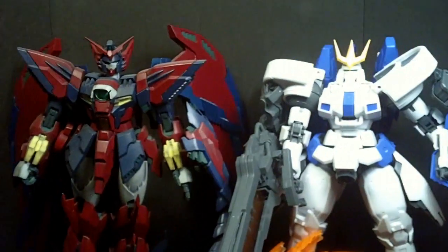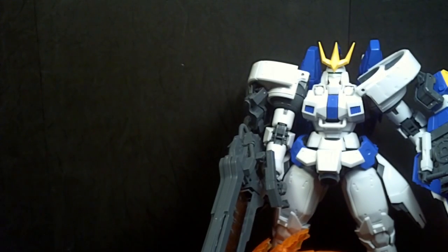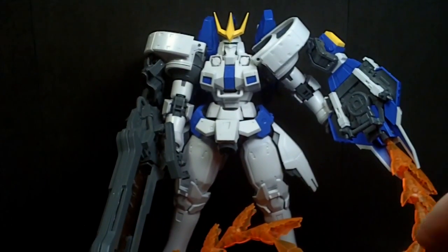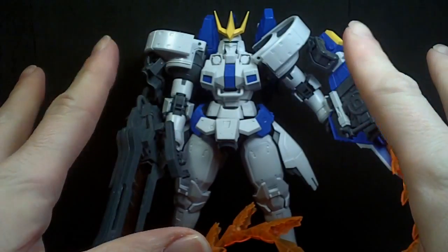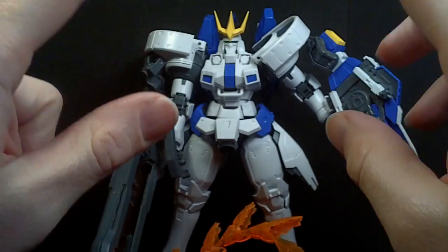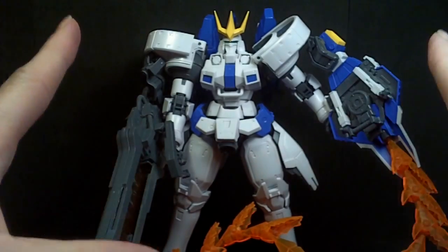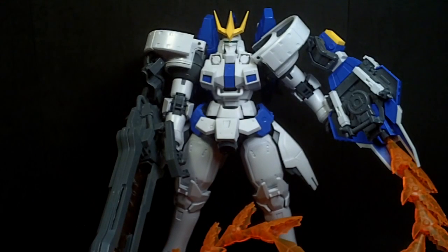So that is the Dragon Momoko Tallgeese 3. I like it, though not as much as I was hoping to, because it does have issues. But I think once I glue certain things and do the paint scheme I have in mind for this kit, I'll probably like it a lot more. There are parts you really should glue — the mileage varies on knock-off third-party kits, so your kit might be okay, but I still suggest it. I like the accessories — once again you've got to fiddle around with them. Love the clear heat rod, love the cannon. It is a nice kit, but you have to work at it to make it actually nice. So that's about it, and I'll see you at the next review.